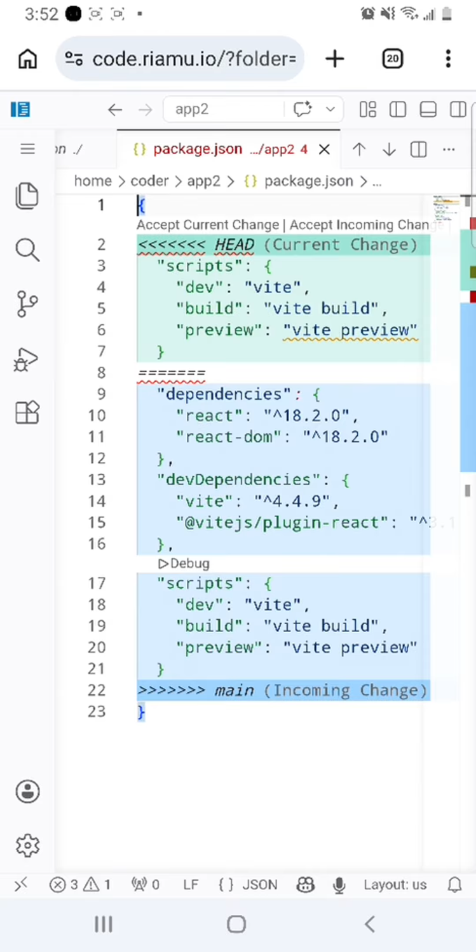I'm going to refresh. Let me refresh. See if it works with the package.